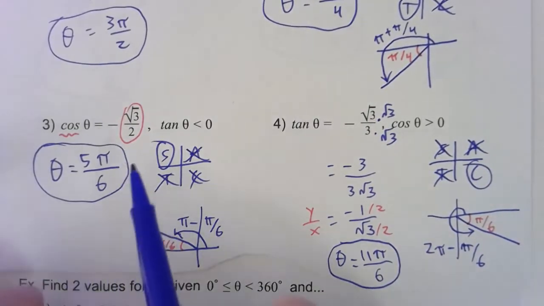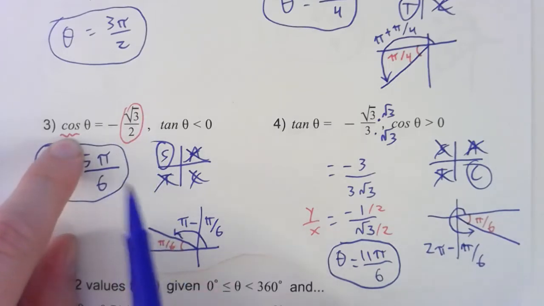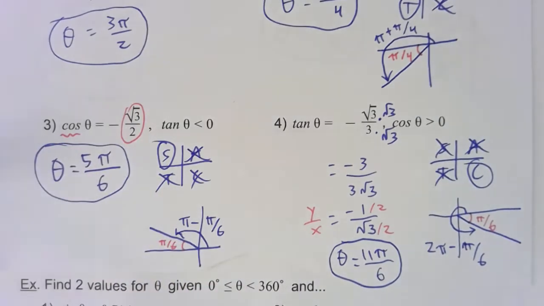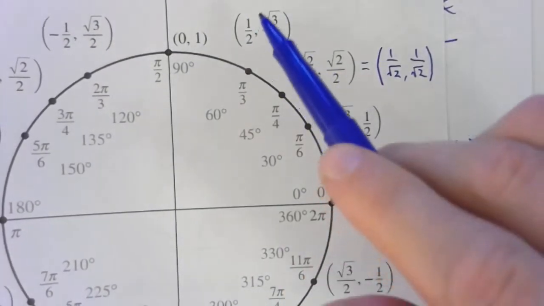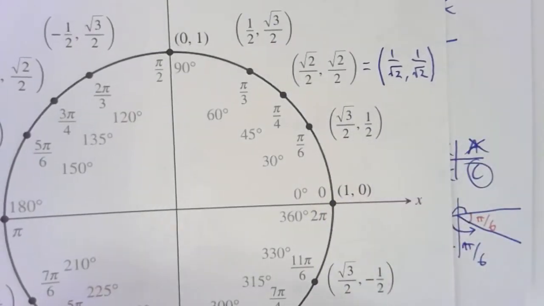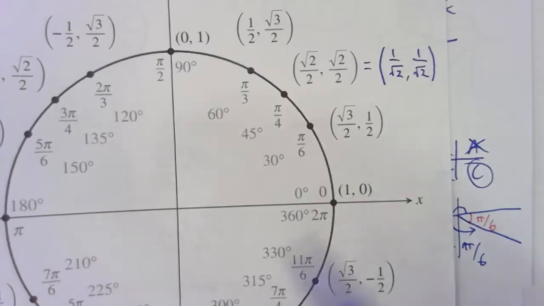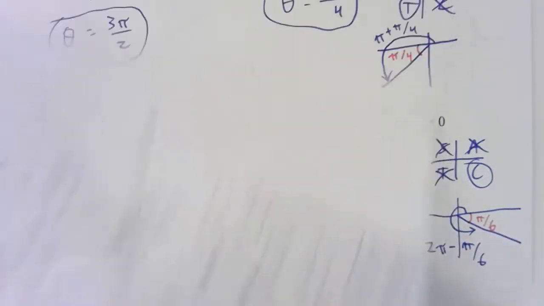So for number 3, an x coordinate on the unit circle of root 3 over 2, you should recognize as pi over 6. Again, try to keep straight those pi over 3s and pi over 6s. That can be one that people have a little bit of trouble with because they're very similar. They're just flip-flopped, right? So keep straight which one is which. Pi over 6 is the one where the x coordinate is root 3 over 2.